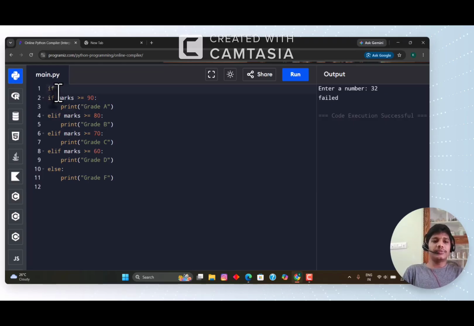See, if marks is less than or equal to 100, then only in this condition can you print this one.